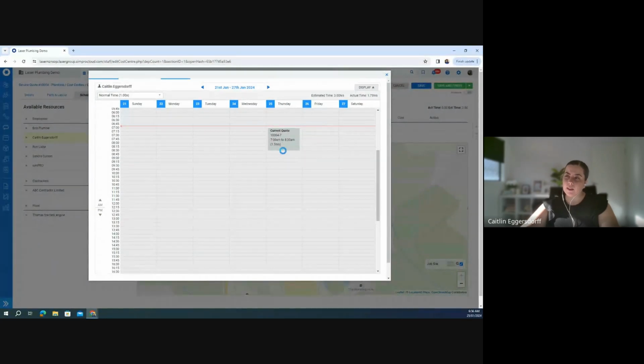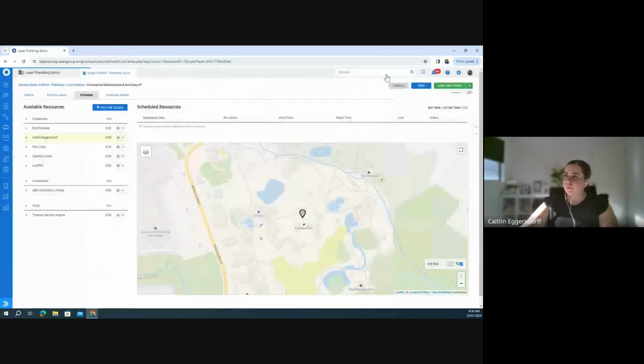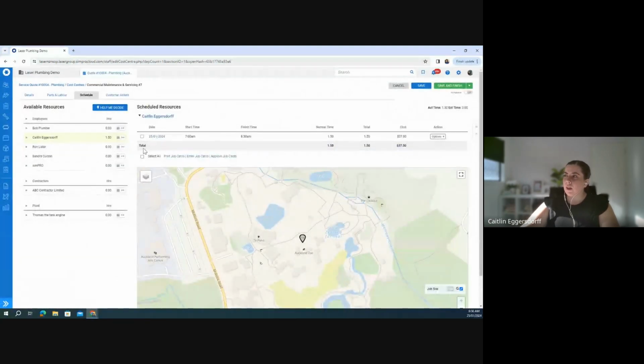So it is quite user-friendly to adjust if you need to. Or say I put it on the wrong day, say it was actually meant to be tomorrow, I can click and drag it between the days as well. So it is quite easy to amend, but once we've scheduled it accordingly and it's where we want, if I click the X out of the pop-up window and come back into my quote, it has now scheduled me, and I'm just going to quickly hit save. So it's now scheduled me to this quote for today.